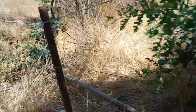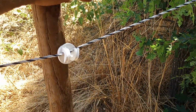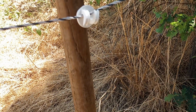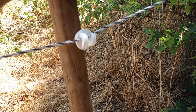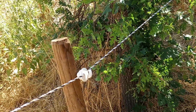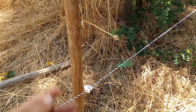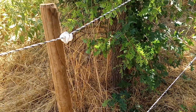One other thing, if you're looking for cheap wooden posts and you happen to be in an orchard area, my uncle probably had 1,000 of these, my neighbor 1,000 of them. These are tree stakes. He says they'll probably only last 3 or 4 years. But they're easy to use with drill-in connectors and cheaper than T-posts. In my area, you can pretty much get these whenever you want, used, for $1 a piece. They've got a little pointy thing on the end. You drive the posts in and then screw the insulators in there.